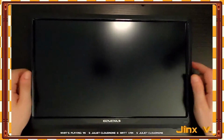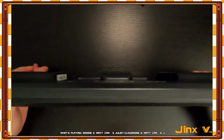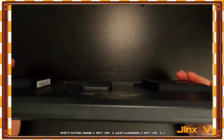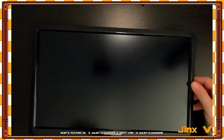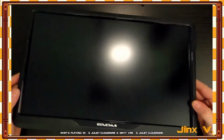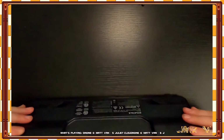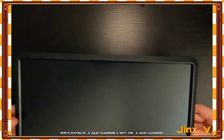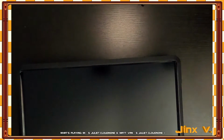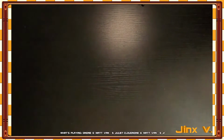Otherwise, the lightweight, obviously I said USB powered, pretty nice. I like it's got these rubber feet on the bottom that grip really well, so it's not going to slide around a whole lot if you've got it set on a nice steady surface. Otherwise, it does have the mount to put it onto a tripod or something similar. So once I get a little more experience with testing out that tripod mount, I will let you know. I don't know that I even have a tripod that would fit that here right now. I'll see. Maybe I do. Maybe this will fit it.